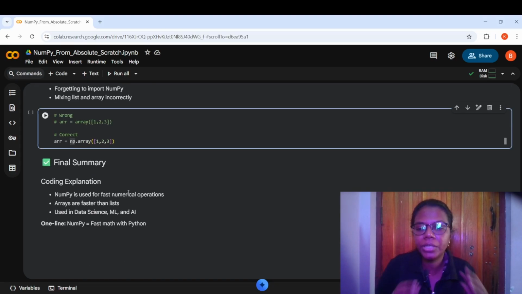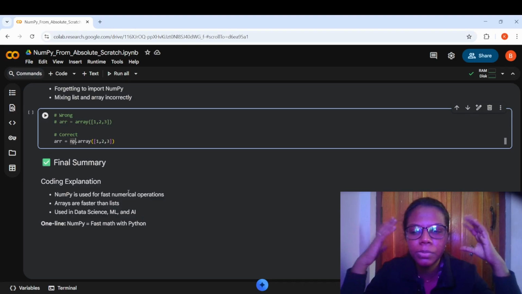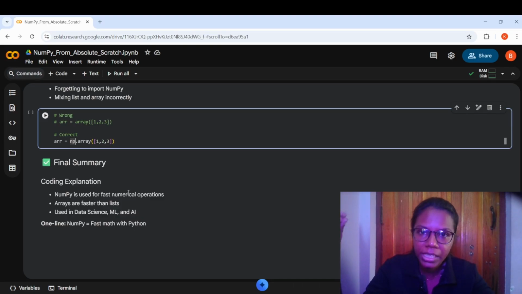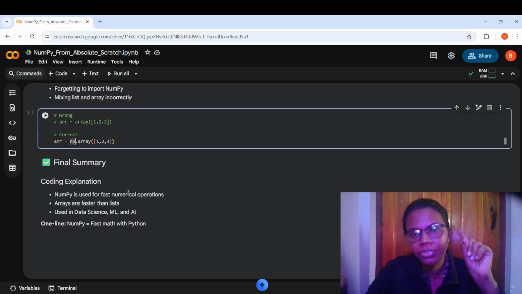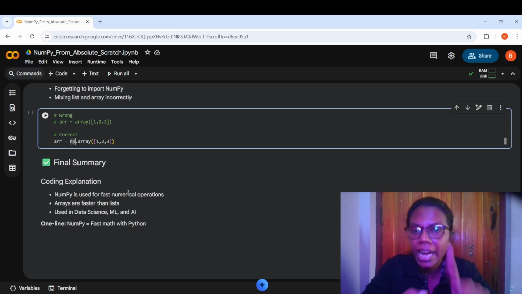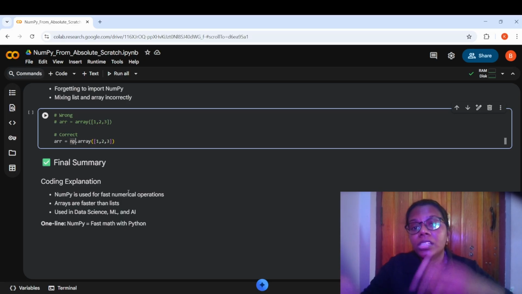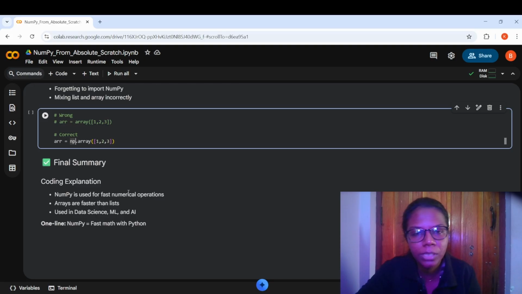The final thing to keep in mind about NumPy is that it is used for numerical operations. Whenever I see numbers in my data, NumPy should be the first choice for handling those numbers and doing calculations. When it comes to array data types in Python, NumPy is the best option, and a NumPy array is generally faster than a list when handling a huge amount of data.